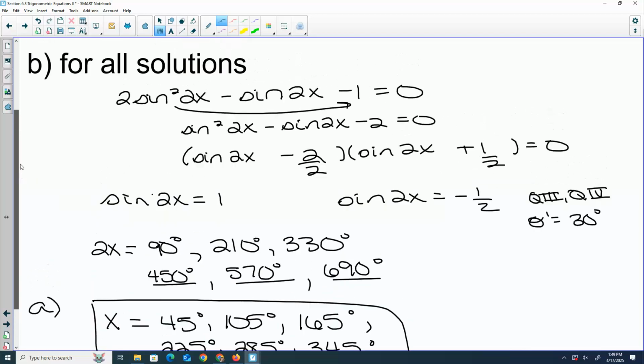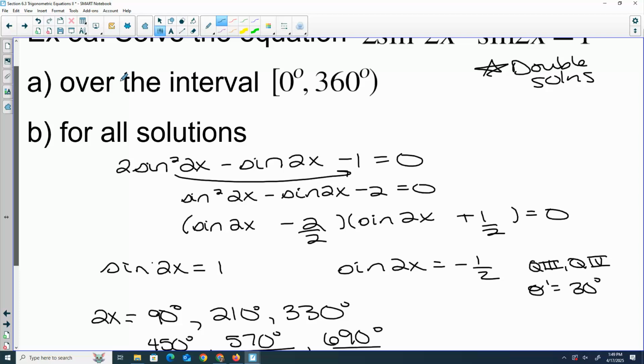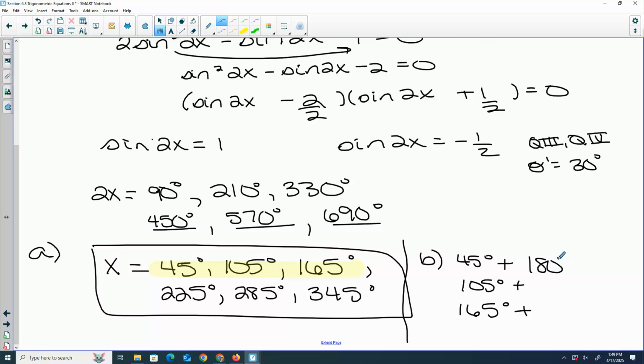This one, I'm not going to do that on a lot of them, but it said all solutions. If it's all solutions, all you'd have to do is take the 3 original. So our original 3 were these. We have to add our period to each of them. So if you think about the period, normal period is 2 pi or 360 divided by the number in front of x, which is 2, so it's 180 degrees. So you could say each of those plus 180k.